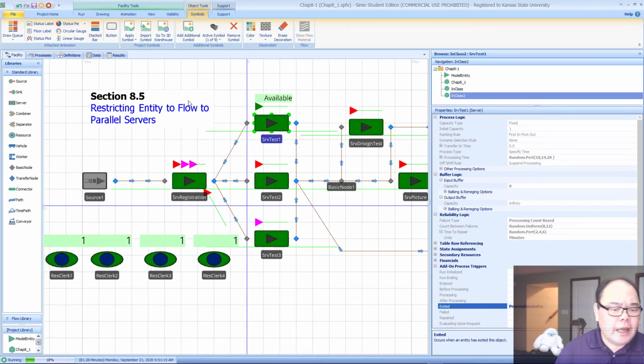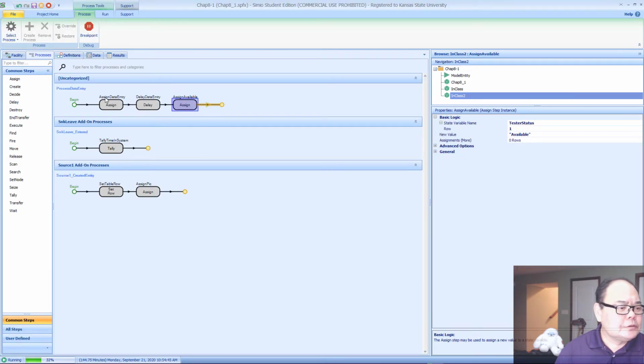So we need to add a seize of the tester resource to prevent the next applicant from coming in. We're going to modify this a little bit. Okay, we need to stop the simulation.